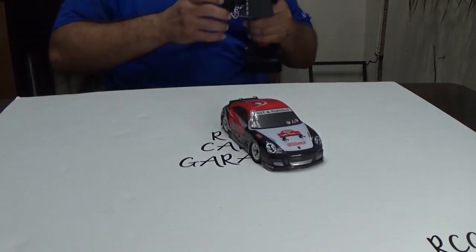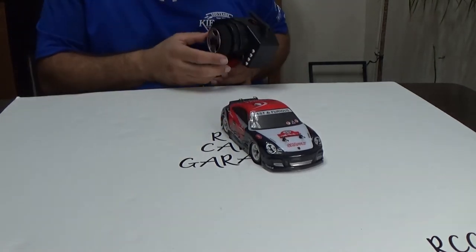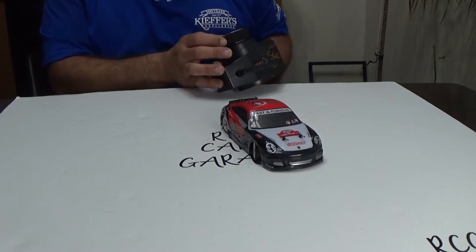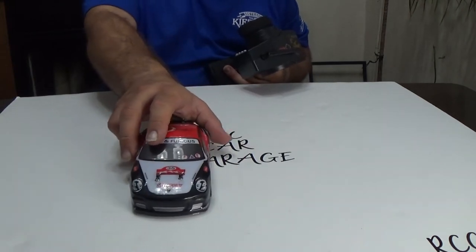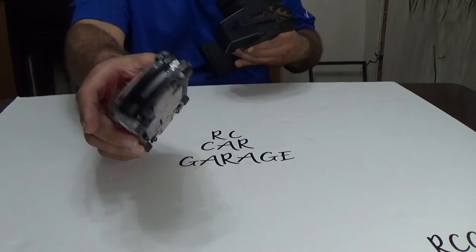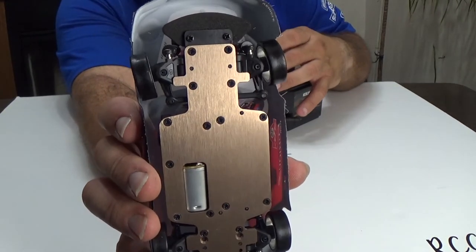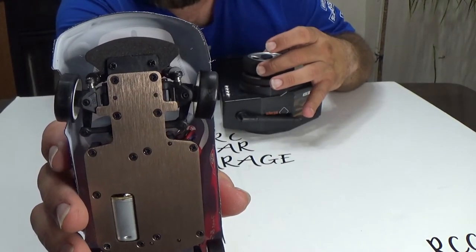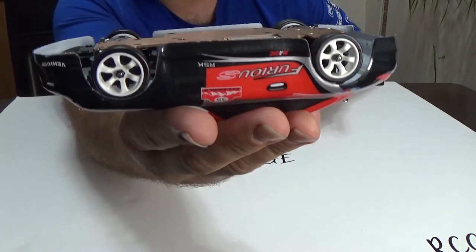So, as you guys can see, it is proportional steering. If I turn a little bit to the right, it's going to go to the right. All right, stay right there. If I turn to the left, she's steering to the left. Let's try that again. So, to the right, going to the right, to the left, fully proportional.